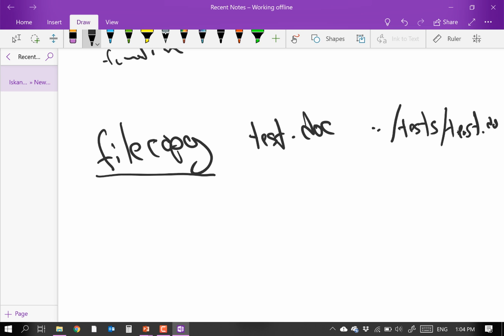Now, this is an old DOS command right there. What it did is it received 2 arguments: one is the source file name and the other is the destination file. It took a copy of test.doc, and it copied it in the preceding directory under a directory called test, and it called this test1.doc. I meant to put a 1.doc there.